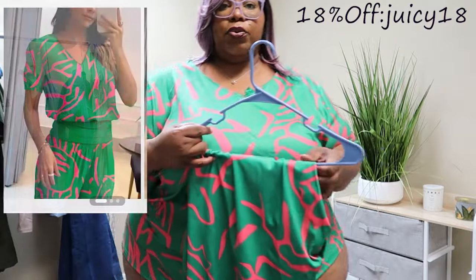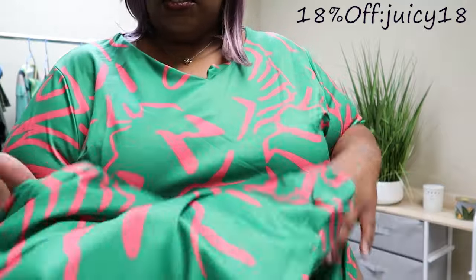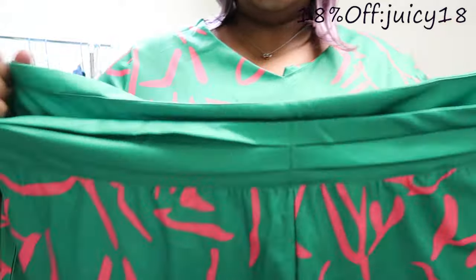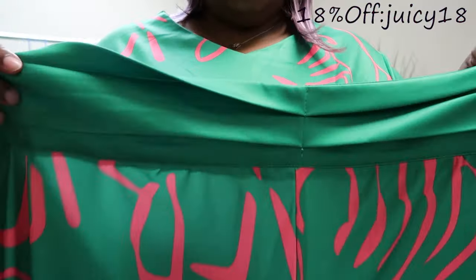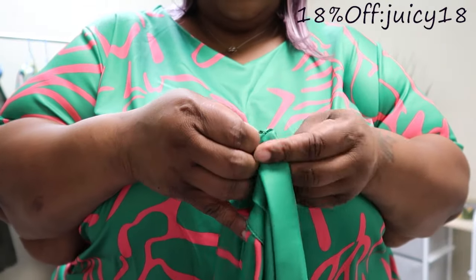They come separately. Again, I got them in a 4X, both pieces, but I want to show you the pants first up close so that y'all see that this front part doesn't have any stretch by the waist, right? But the pants itself have a lot of stretch to them, like a lot of stretch, but this front part doesn't. And it has an invisible zipper on the side.